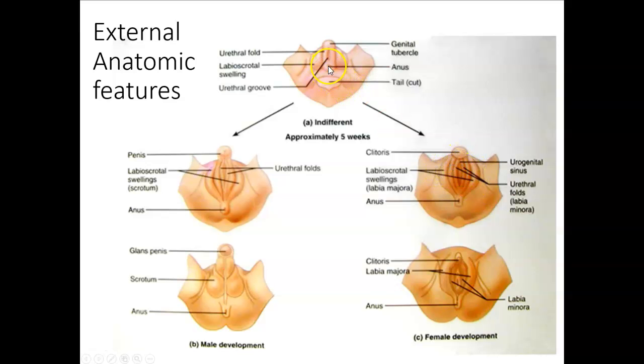And then there will be a development. So here's the anus here. That stays the same in all males and females. But then there'll be this urethral groove. That's where we urinate out of, and that will work its way through the penis in males. It'll stay a small hole in females. And then there'll be this pocket that becomes the vagina inside the females there. So we'll move on to the next slide.